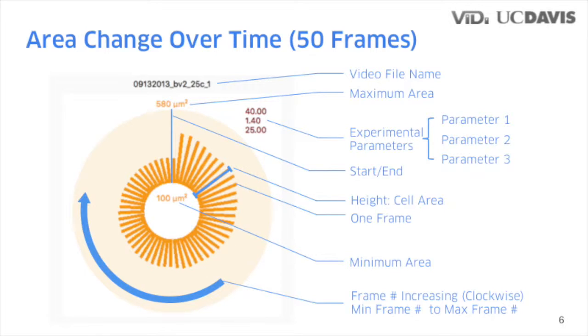This example shows a visual summary of the area change over the first 50 frames in the video with this file name. Each area value in one time step is represented by the height of a bar, and the bars are arranged in clockwise order starting from 12 o'clock, from the start frame to the end. The area values for all cells are normalized to a range that's decided by domain scientists. On the top right corner, we show the experimental parameters used in this video. Since some findings are not published yet, we use generic terms to represent the real parameters. From this example, we can see that the area is decreasing dramatically during the first half of the 50 frames and keeps about the same during the second half.